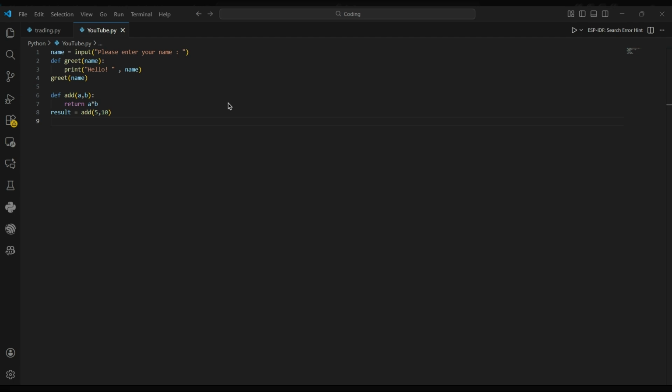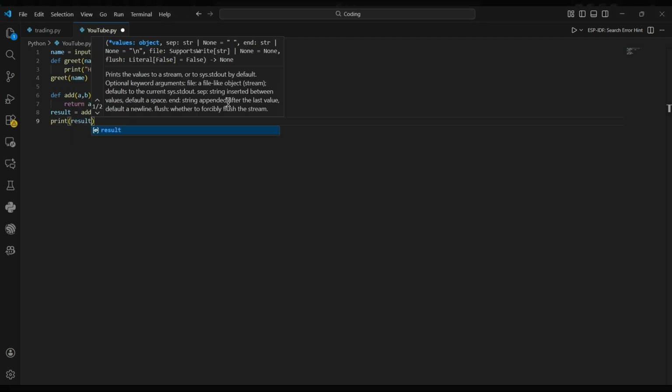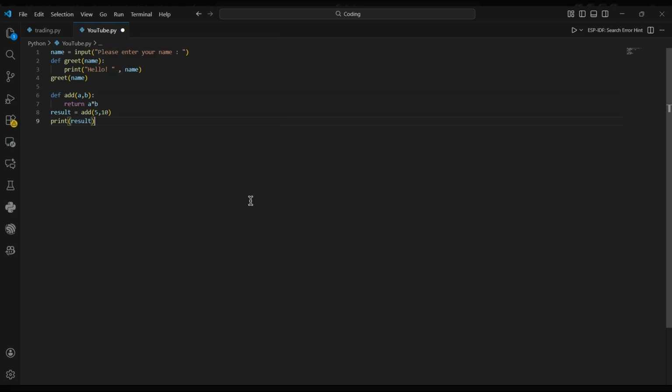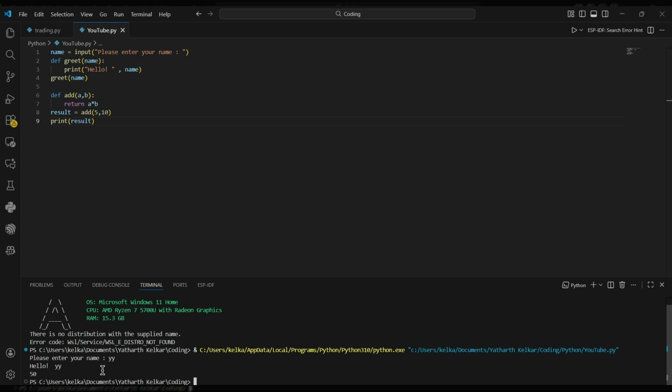After that we can print the result. Exactly. So 5 times 10 is equal to 50.